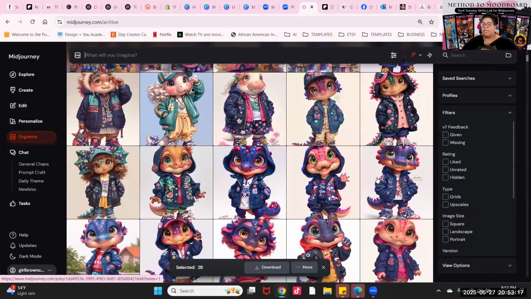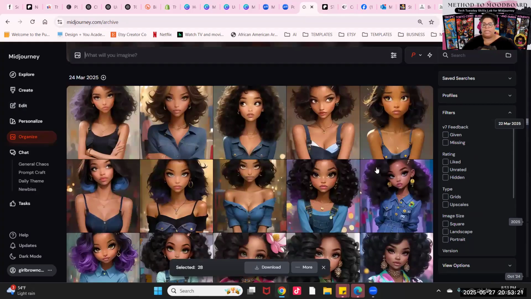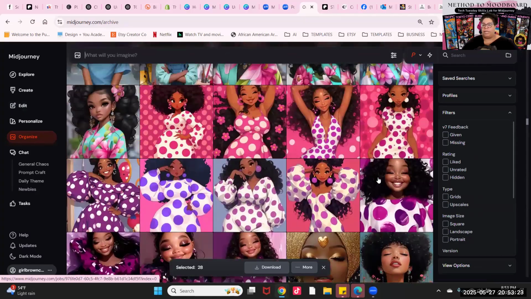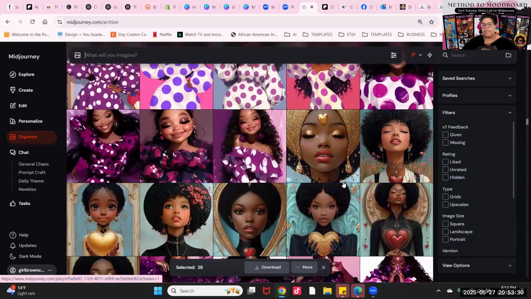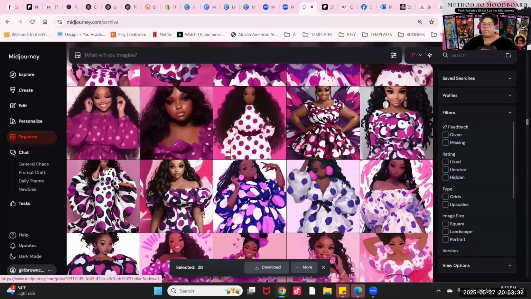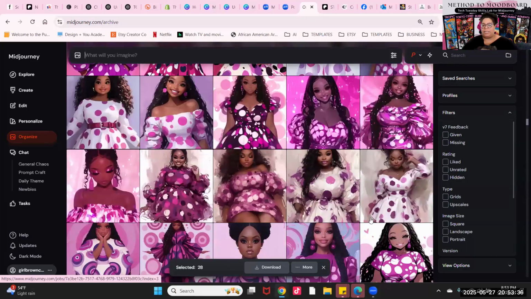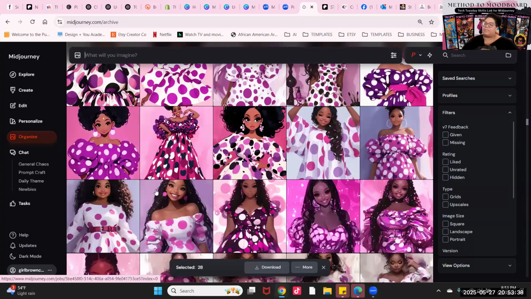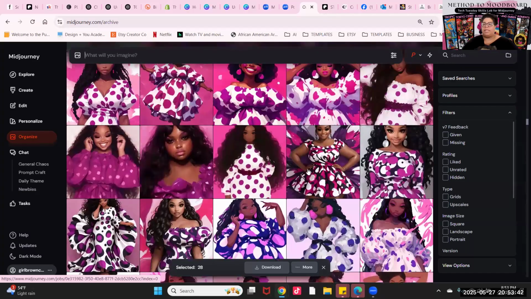But sometimes it really comes from when you're running a prompt and you run it 10, 12 times and you're getting the same look and you really like the way those images look. Pull those into a mood board. Like these ladies here that are kind of wispy, watercolory, they all have the same color scheme.